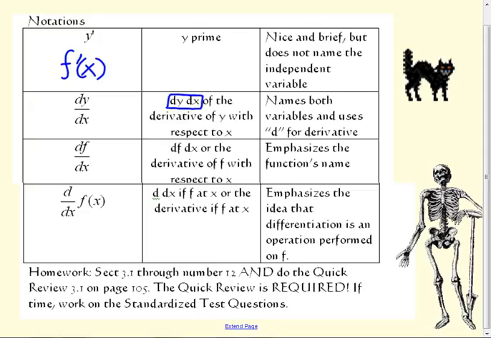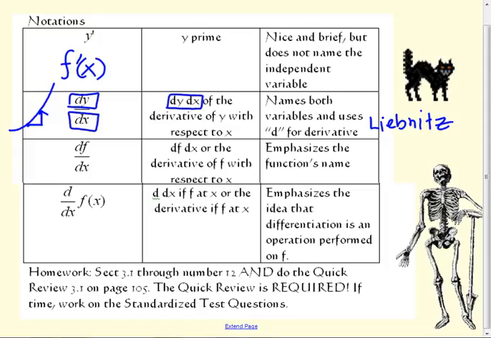So what it's saying is if I have a curve here, if I change my x's a little bit, how do the y's change? You go a little bit over, the y value changes. So when you do a derivative, it's comparing how this function changes if you change the x. That's really important to understand. So I will say it over and over again. What's nice is it gives you both variables, and it uses this notation with the d for the derivative. It's Leibniz's notation. And that's the most common notation that's around.